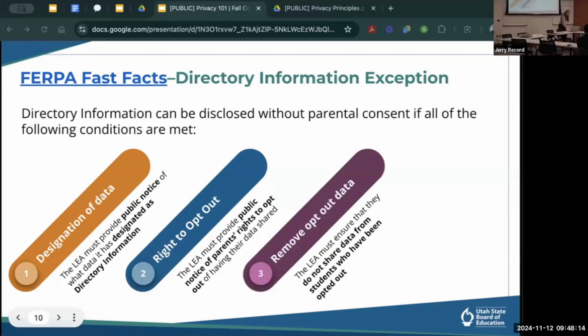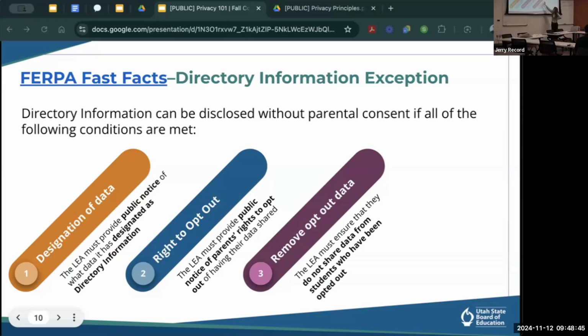Also, sorry, I kind of skipped over this one earlier, but it's really important to keep in mind that not all schools consider the same information directory information. This is defined in your directory information notice that goes out to parents. It's probably part of your registration process. And then just to reiterate, when you are providing or sharing directory information, for example in a playbill, you need to remove the names of students who have been opted out.